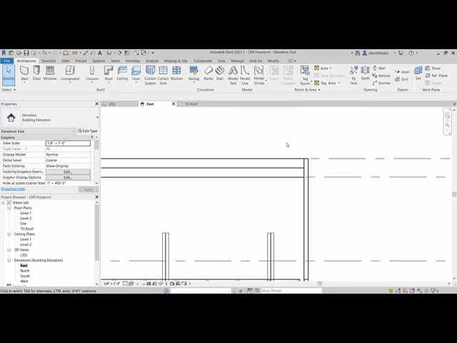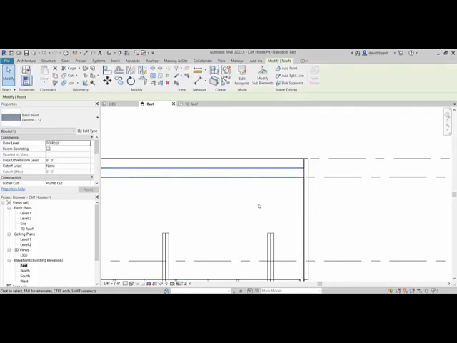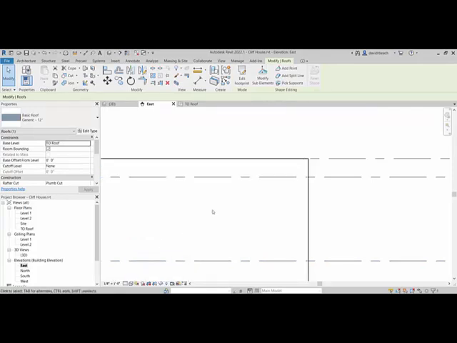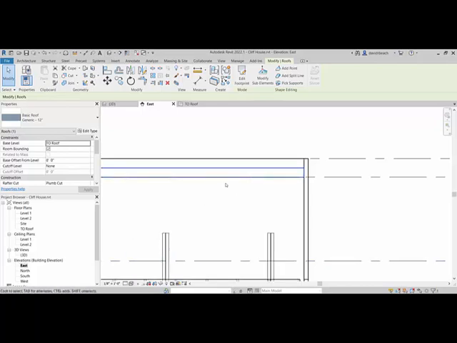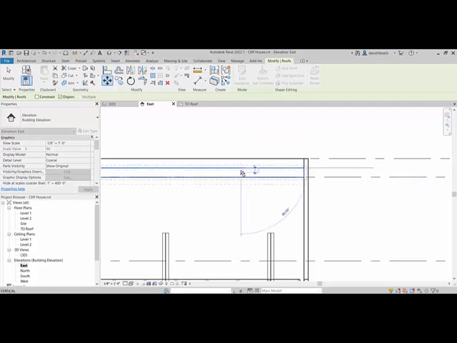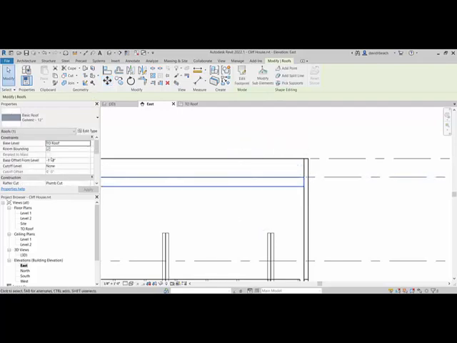Is it making sense? So I'm just going to select that in my elevation view, or I could do this in a section view. Again, if my elevations are set up correctly, you're not going to see it because hidden line is on by default. But if I just change this to wireframe, I can just select that roof and just use my move tool. And I'm just going to move it down 1 foot. And then you'll notice it's going to show up right here.